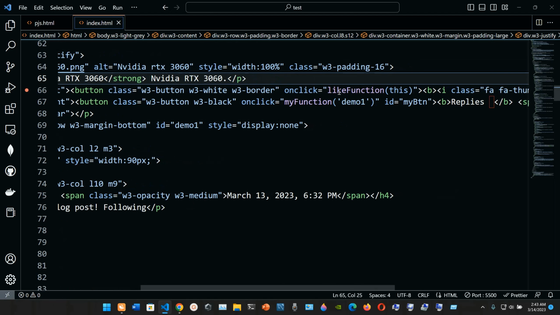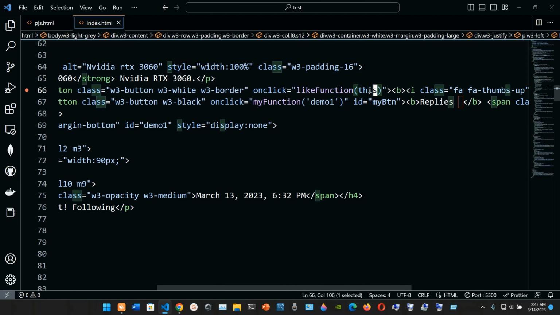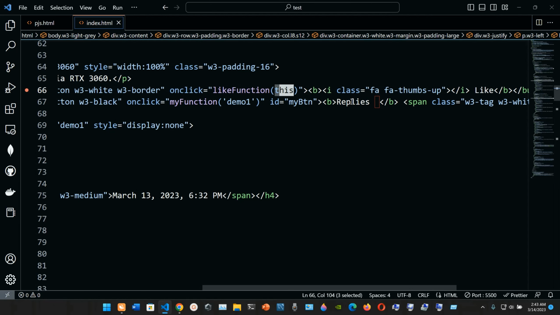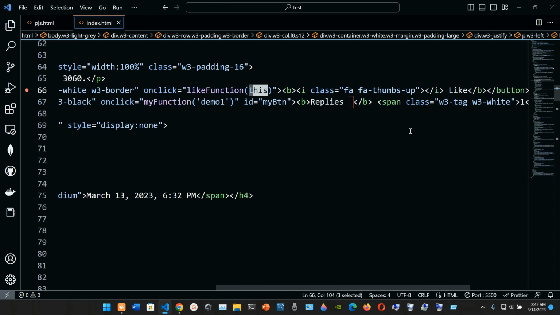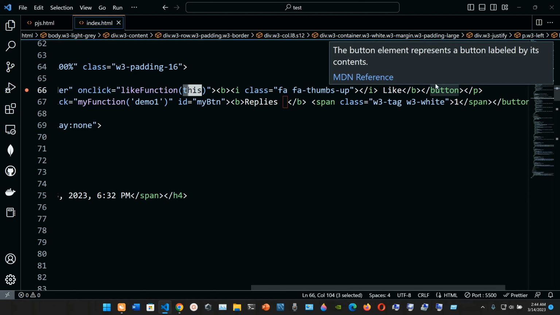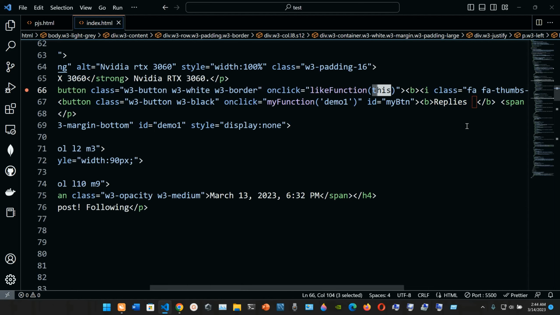We're gonna have an onclick event. We're gonna have a function and parentheses. We're gonna use this parameter this, and we're gonna have this i element with a class attribute fa-thumbs-up, and we're gonna have the context Like, and we're gonna end the b tag. We're gonna end the button tag and the paragraph tag.